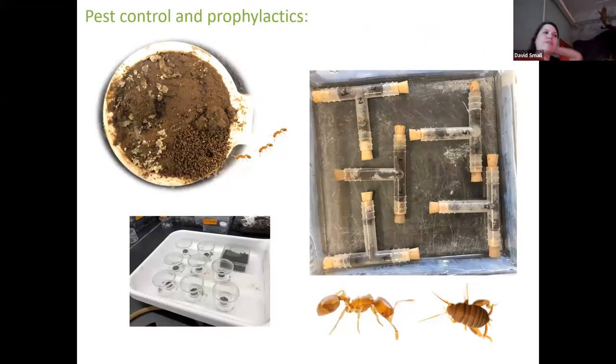But the first hypothesis for the function of resin that I tested was that resin could actually be a form of pest control. When you open up an ant nest, it absolutely reeks of terpenes. It smells just like pine sap, okay? And in fact, when we look at whether or not things like thief ants, which are predators of the brood of things like Myrmica, actually would choose to nest in a place where this pine resin is, we can do these simple little choice experiments where we offer them a little dirt cup with pine resin on one half and without on the other, and then see where they dig their nest.